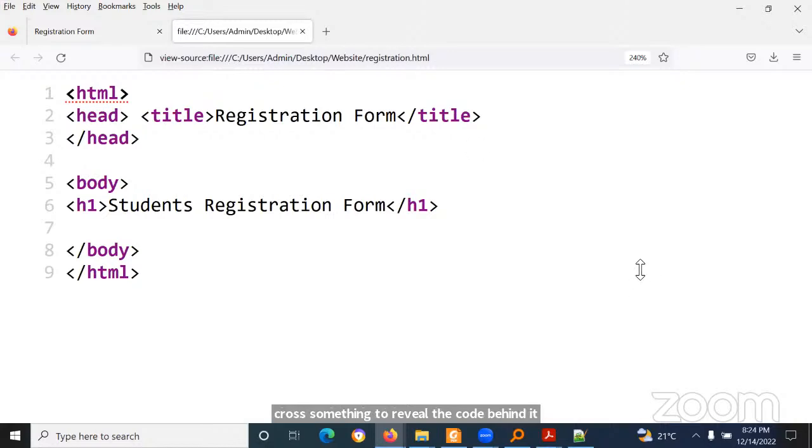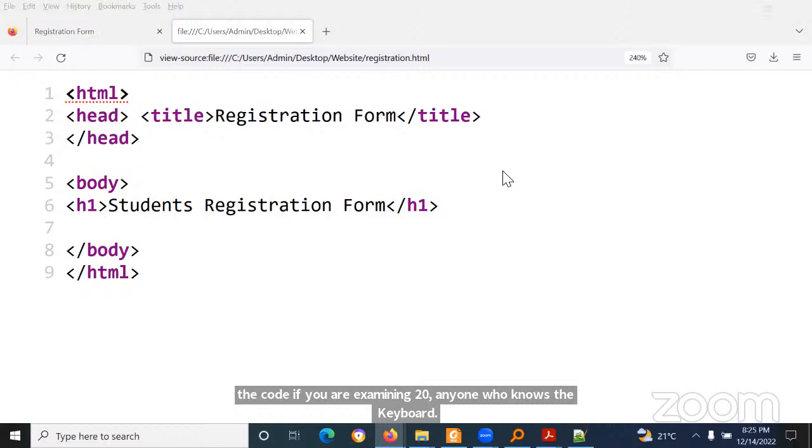Because when we are marking as teachers, we may not necessarily even open the files in Notepad. You open the web page of the student in a browser and you press some keyboard combination to look at the code if you are examining code. Anyone who knows the keyboard combination used to see the source of the web page?